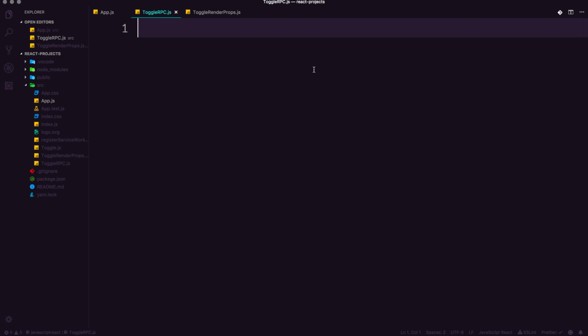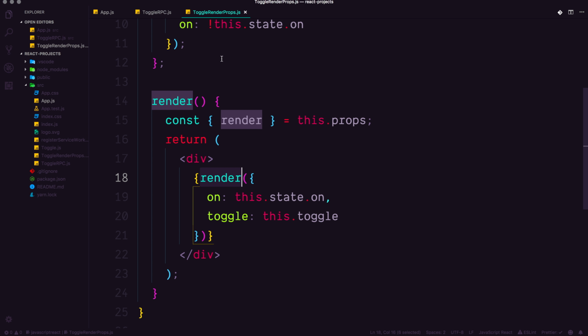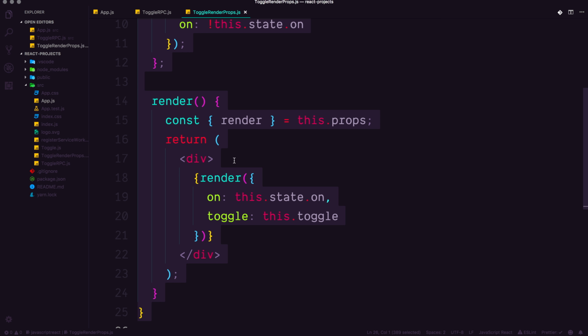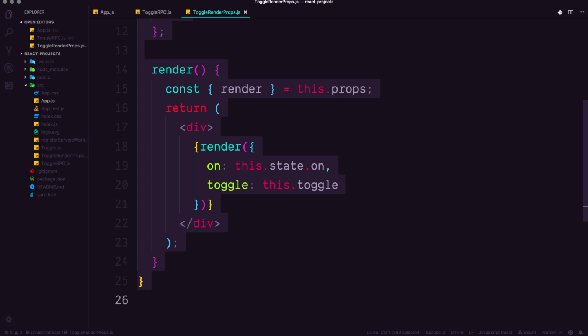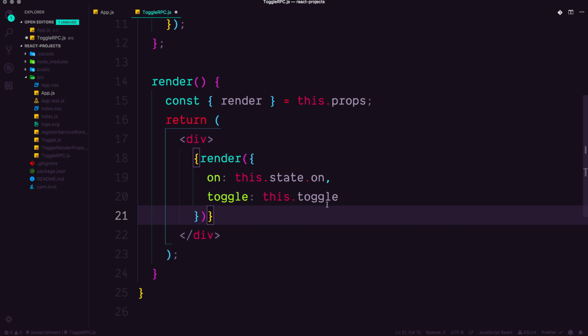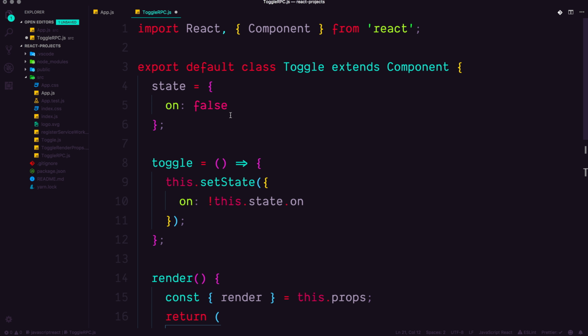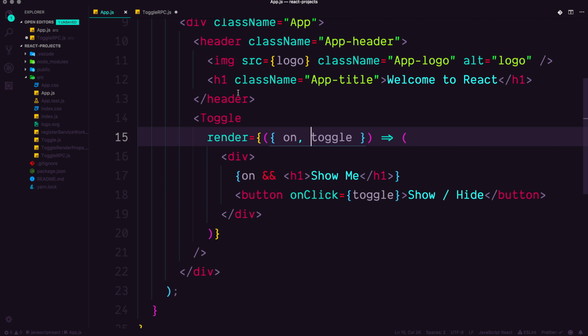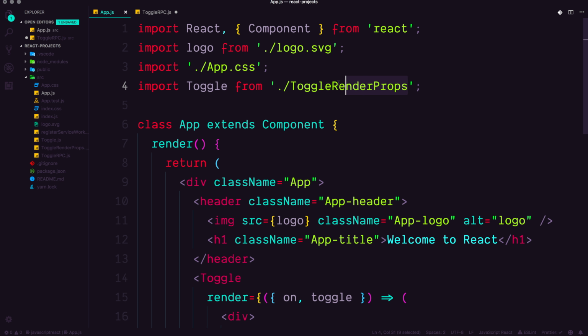Now, what's up with the C? Well, I didn't want to type out render props children in here. So let's head to toggle renderprops.js, copy all that stuff out of there, and paste it into toggle rpc.js. Now at this point, let's head to app.js and import toggle rpc.